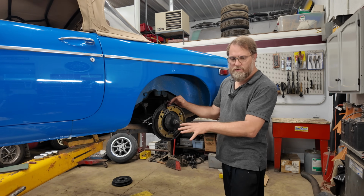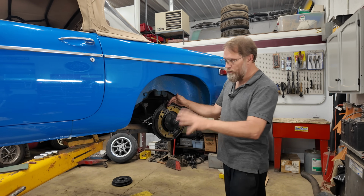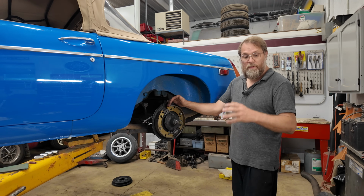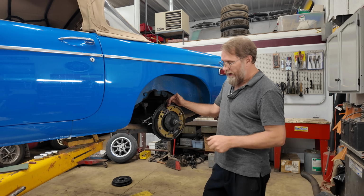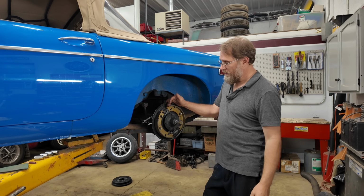Well, at the end of the day, he ended up saying, look, my son's got a set of brand new, old stock brake shoes sitting in his garage. I'll bring them to you and we'll put those on, since I didn't have a set sitting here. And so he brought some old stock AP Lockheed shoes over, and that's what we got on here now. And he brought me a set of drums that were used that his son had as well.